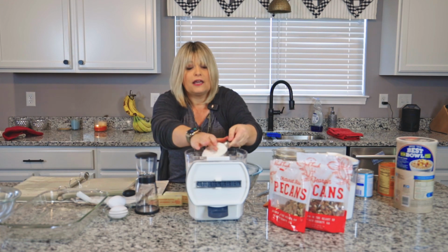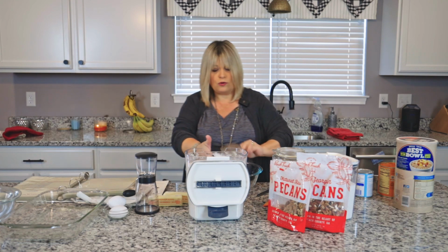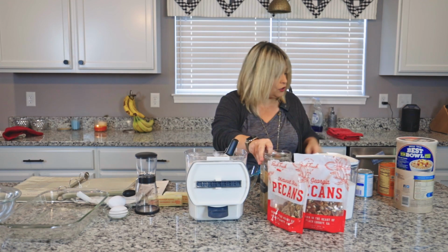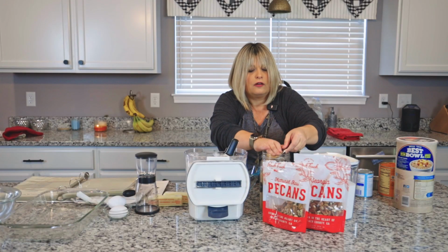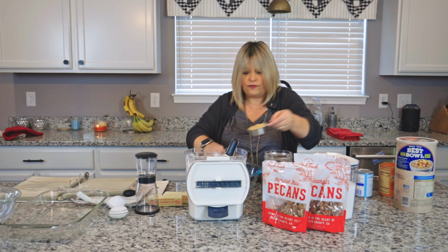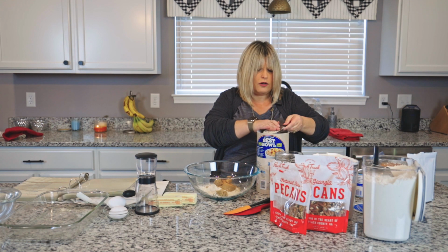And remember, baking, you're gonna level off. So 1 cup of flour, right into the bowl. And then we're going to do half of a cup of brown sugar. And what's fun is these ingredients are in multiple different steps of this recipe. Half cup of oats. These are the quick cooking oats.